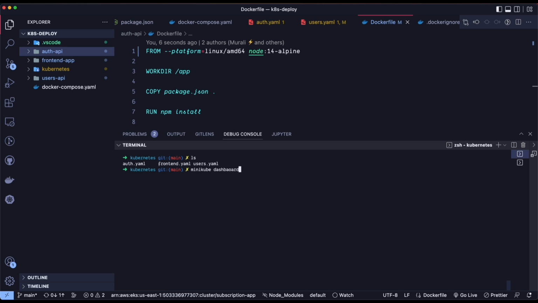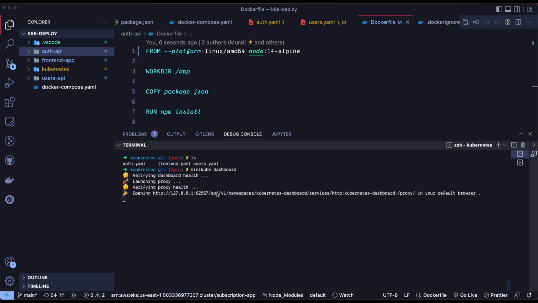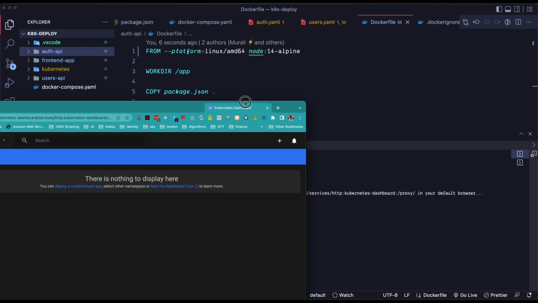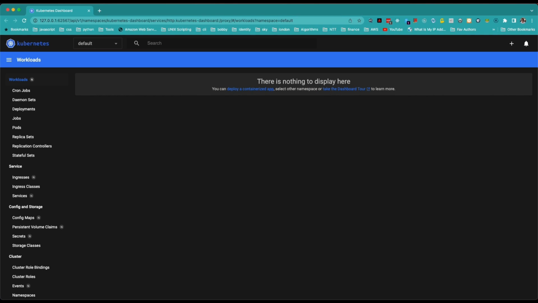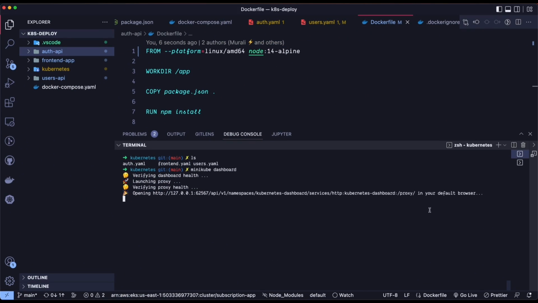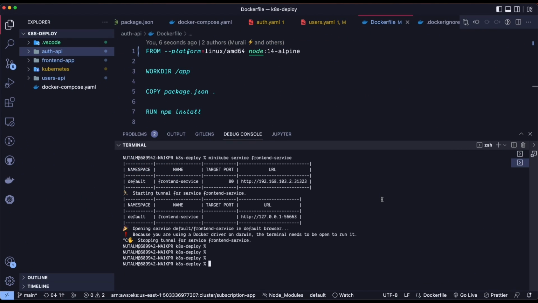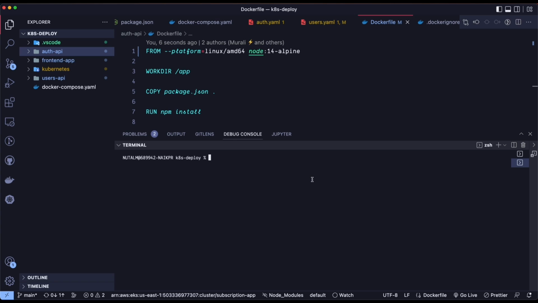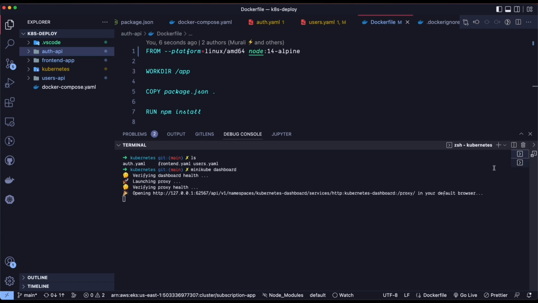So this will open up our Kubernetes deployments. So this has opened somewhere here. Okay, this is how it looks, and there are no deployments yet, there are no pods yet, so it's nothing new for us. And you can see there are no deployments yet. Okay, so what we will do is I'm going to use a new terminal window. Okay, so maybe, yeah, let this dashboard keep running.